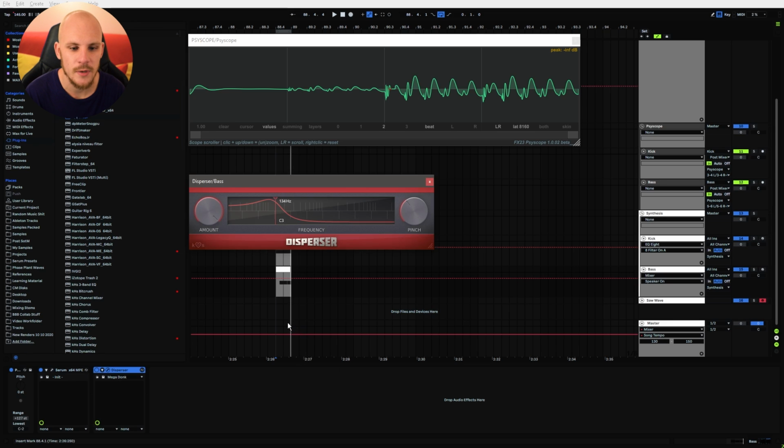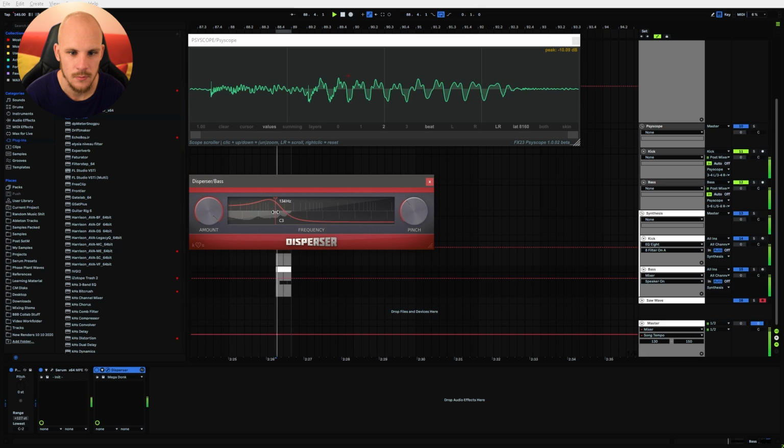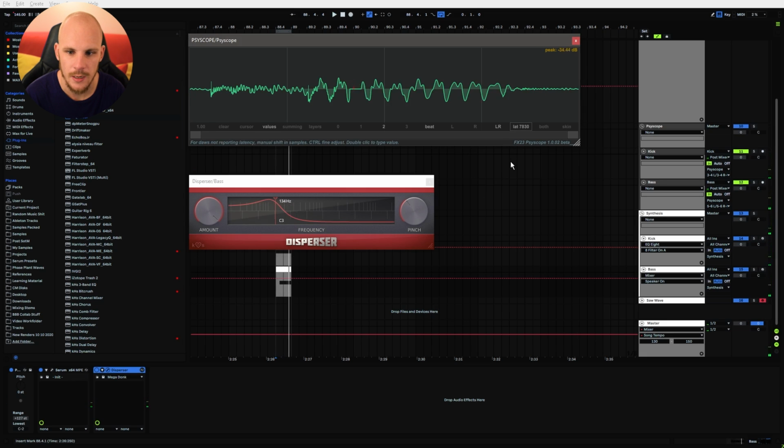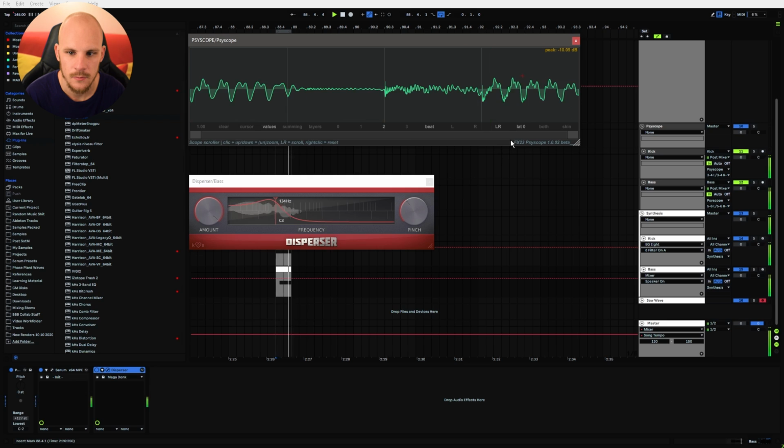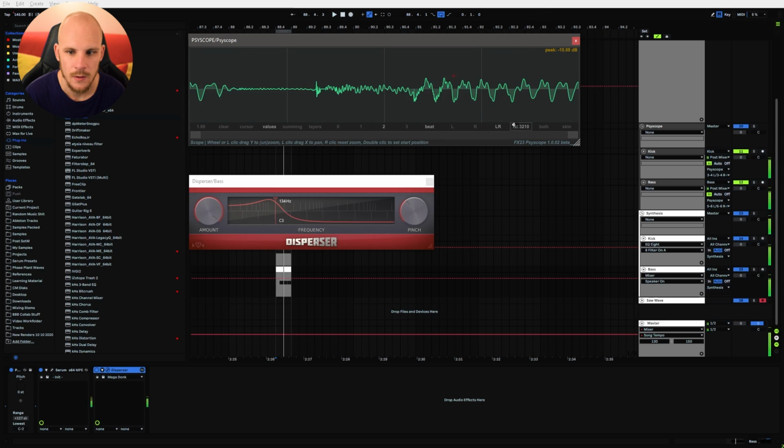Another plugin that is commonly used, which does the same thing, is Disperser. This is also a phase changer. As you can see here, again, I have to make sure that this is aligned to Sizescope. In this case, we want this to be forward again. This is actually very important that when you're working on your kick and bass, that you're always looking at the waveform in the correct way and that you align everything.